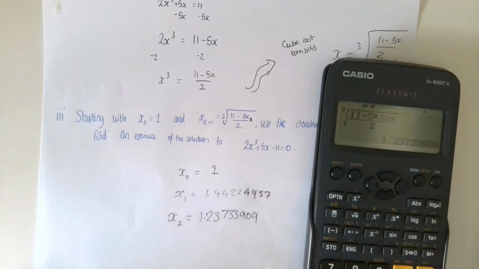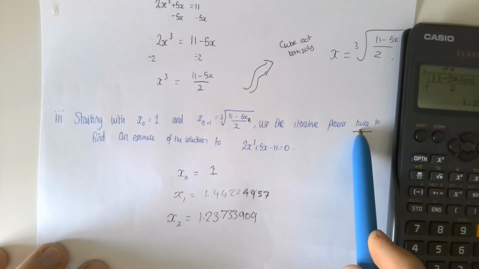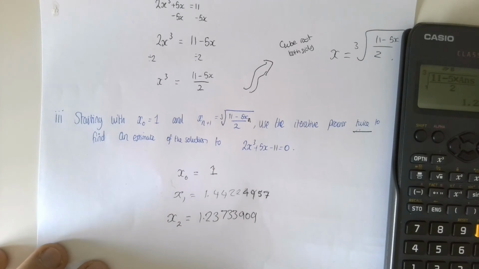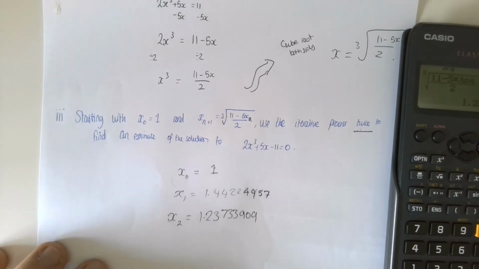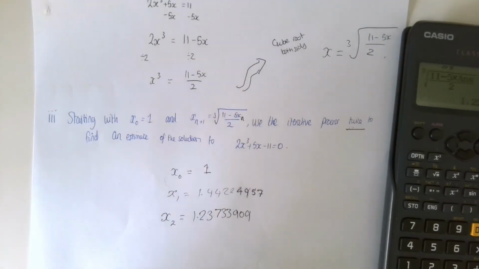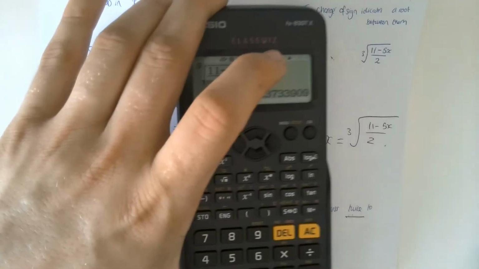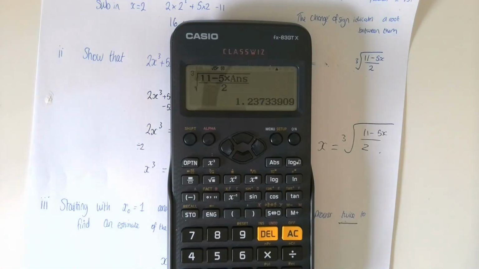Now you could actually keep going, but you only need to go as far as the question tells you to. You could go on 100 times and write down every single one, but there's no need. You would not get any more credit. You would, however, need to make sure you write down your final answer, and it might tell you to round the answer. It just depends on the question. But you will see I could carry on doing this. So this is just for purposes of demonstrating that iteration does go on forever.